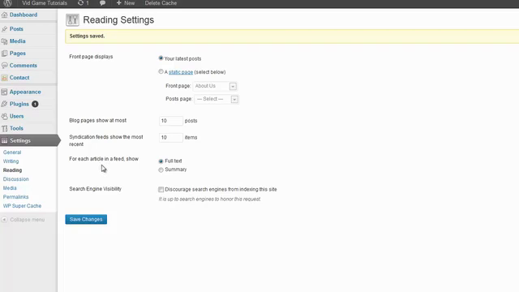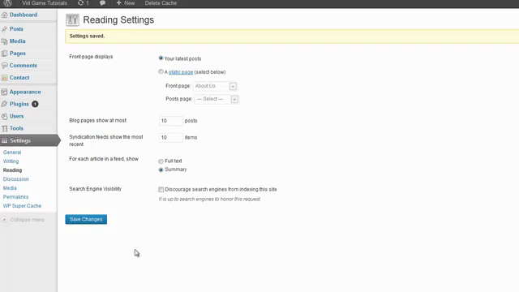Now for your blog, for each article, do you want to show the full text or the summary? What that means is, when you're on your blog and you have a whole list of posts, do you want the post on the home blog page to show the entire post content? Or do you want to show just a summary and then make the visitor click on read more to see the rest of that post? Now, if your posts are really long, like for example tutorials, I would choose the summary, give them a little snippet, and then they have to actually go to the post page itself to see the rest of it. That makes your blog post page look a lot more smooth and a lot more professional.